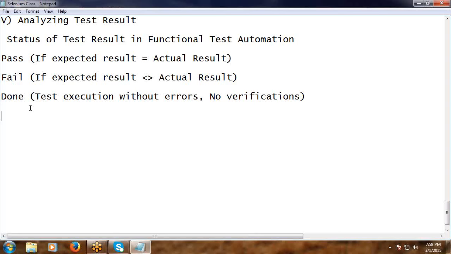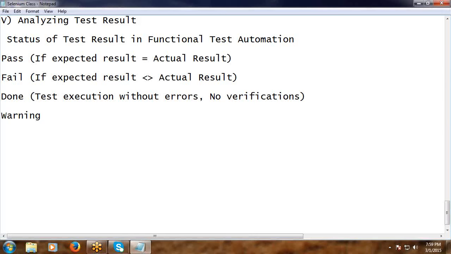Okay, say you remember measuring test transaction times. Sometimes we measure how much time the test is taking for execution. At that time, pass or fail is not the criteria. The only criteria is measuring transaction time. Whether the time is 20 seconds or 30 seconds or 10 seconds, it is not the matter. Only measuring. Getting the point? Yes sir. Whenever you measure test transaction time, there are no verification points. Next, one more status of test result.